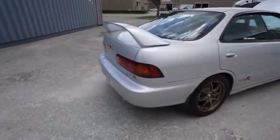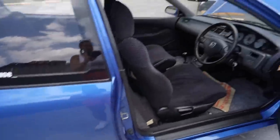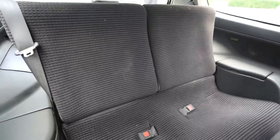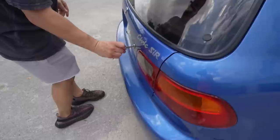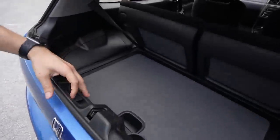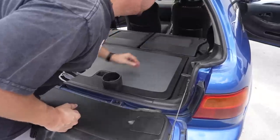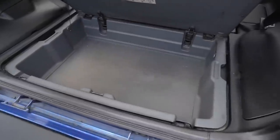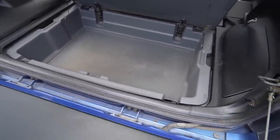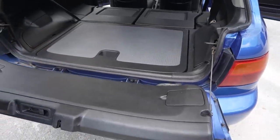Over here we have the beautiful EG6 — love the blue on this, definitely rare. Inside is very nice as well — factory seats. This is actually a Garther's interior, so it's a pretty rare interior according to them. I still can't believe there are cars this mint in Japan — it's insane. And then you have this little trunk compartment — you can use it as a cooler, perfect tailgate car! The whole tray comes out so if you have ice you can literally pop it out and dump it. The American version of these don't come like that.